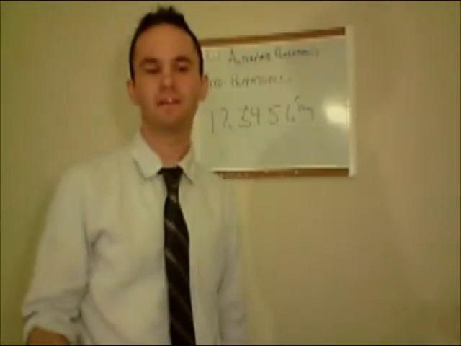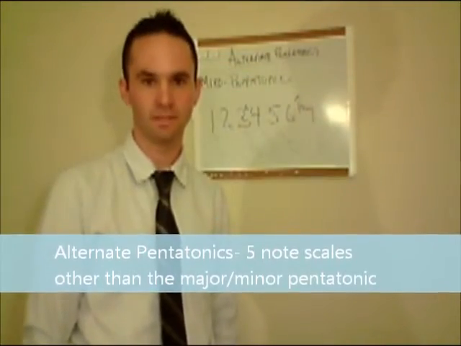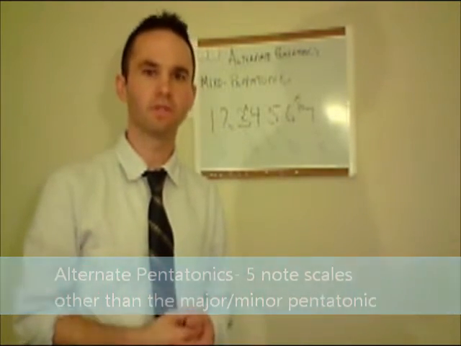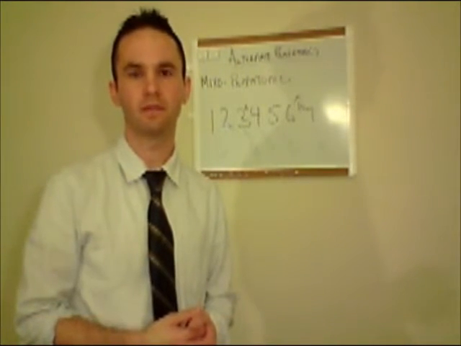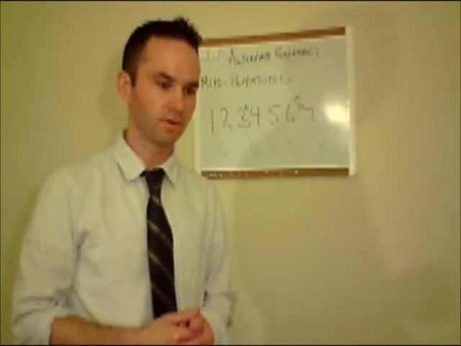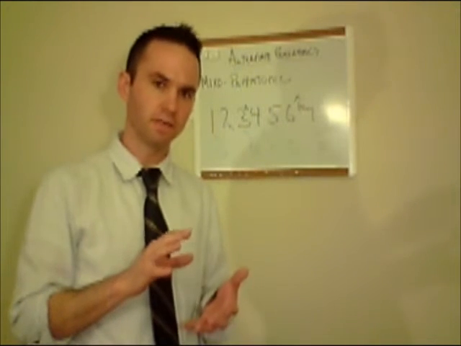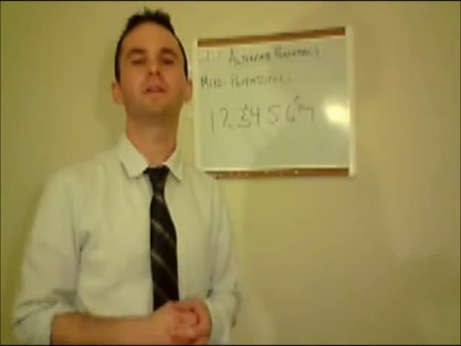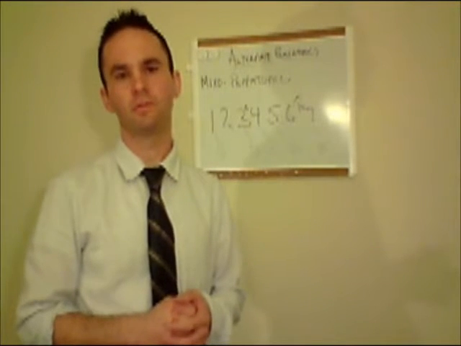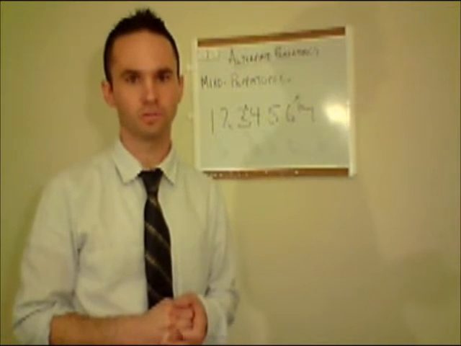Good evening, class. Tonight I'll be talking to you a little bit about alternate pentatonics. So these are scales that are derived from other sources than the normal major and minor pentatonic scale. They're pentatonic scales, so they have 5 notes. However, these notes are generally characterized by wider intervals, and so they create a unique sound that's not as available with regular diatonic stepwise motion.